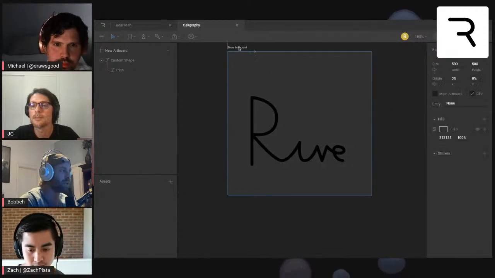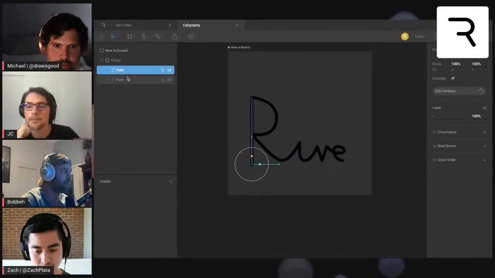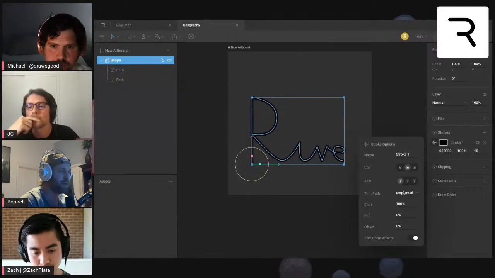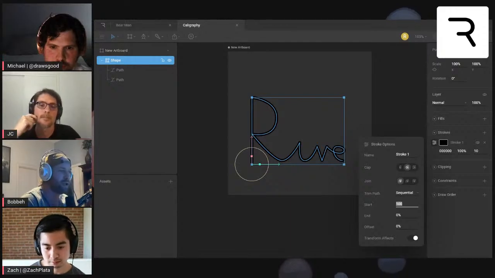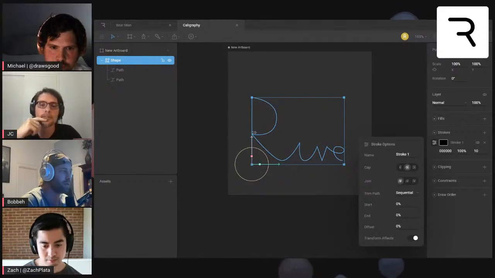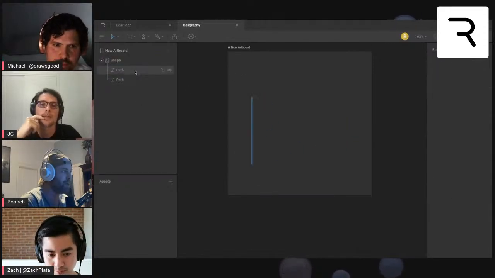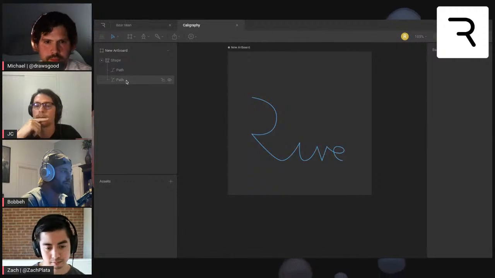So in this case, what we can do is add multiple paths to the same shape layer and then utilize the sequential mode on the trim path. And what that'll do is it'll animate the line segments or the paths in the order that they're listed. So right now we've got this first stroke here on top, this path, and then we have the rest of it.